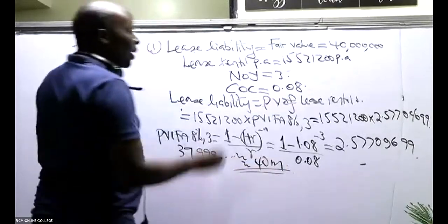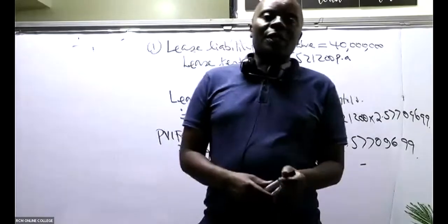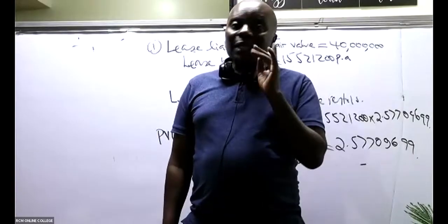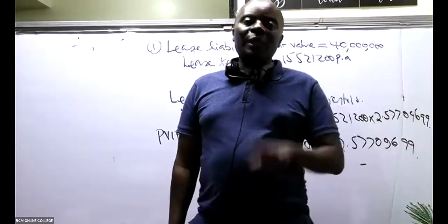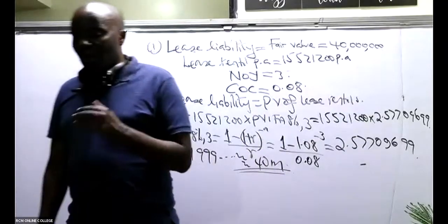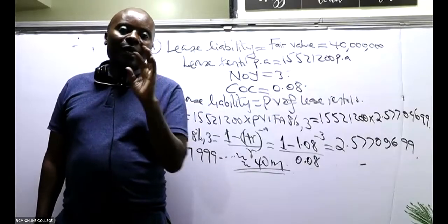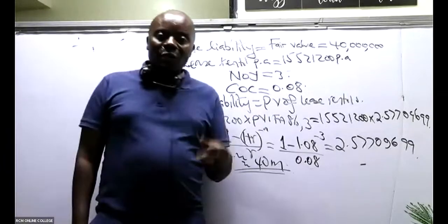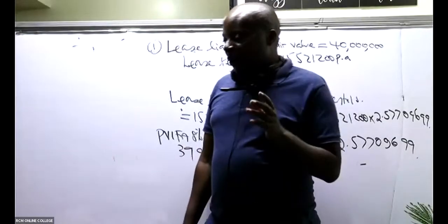We shall make that assumption just to go hand in hand with what IFRS 16 tells us: that normally the fair value of an asset will be its lease liability, its total liability. So we shall take that value to be 40 million. In total, as we enter into this house, we owe the landlord 40 million, but you're not going to pay him at once. We're going to give him this money gradually. It could be on a monthly basis or on a quarterly basis.